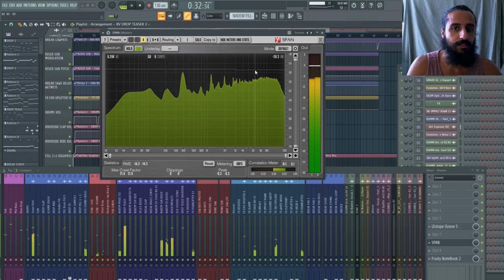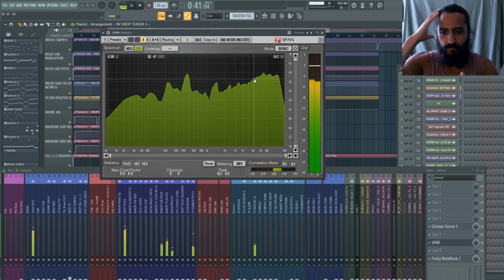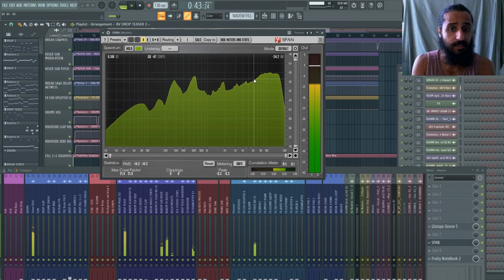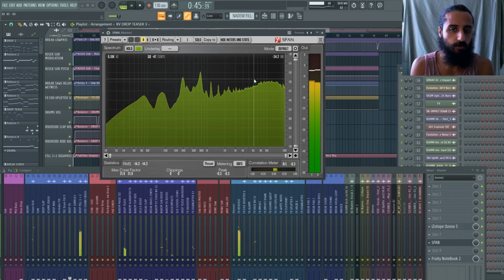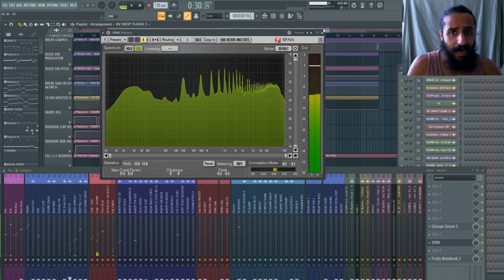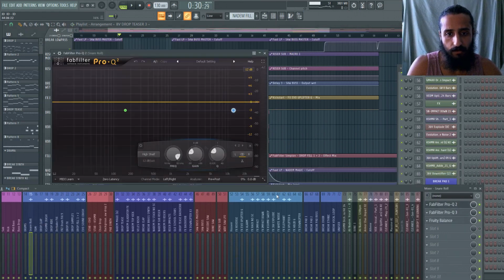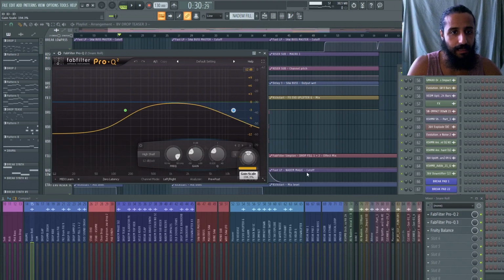But imagine if this was hitting like -24 and then the drop has much lower high-end energy, it's a very big difference, and the listener will be really overwhelmed, like, whoa, why was there so much high-end hiss, and then the drop has a lot less high end. So I attached the Pro-Q gain scale to this one as well, so it's automating a whole different EQ. In this case, I moved it down less and I moved this one up.